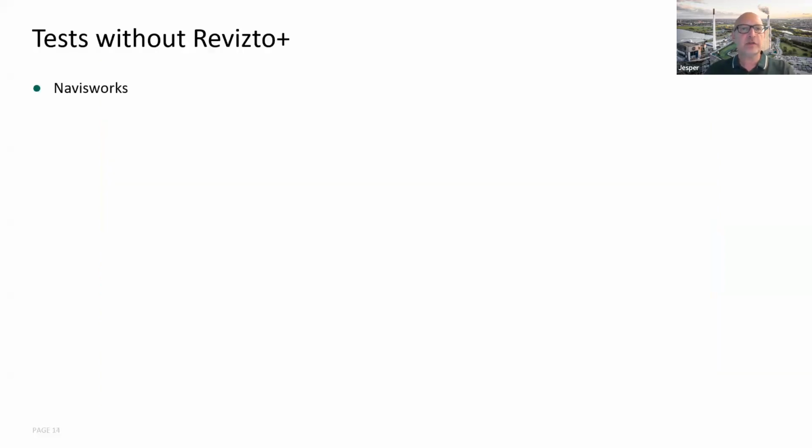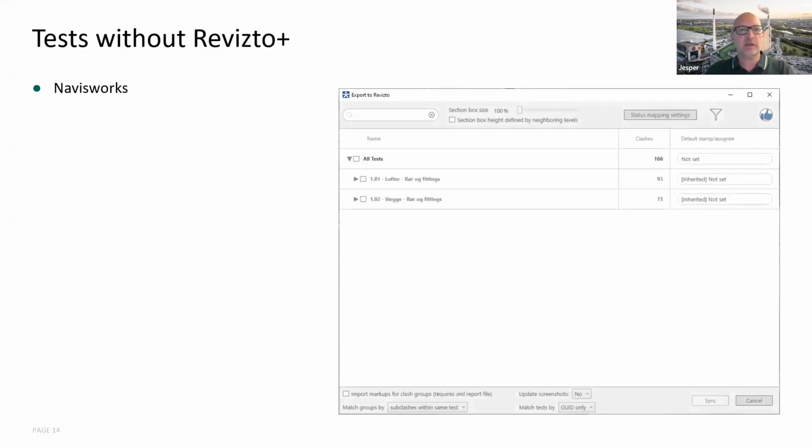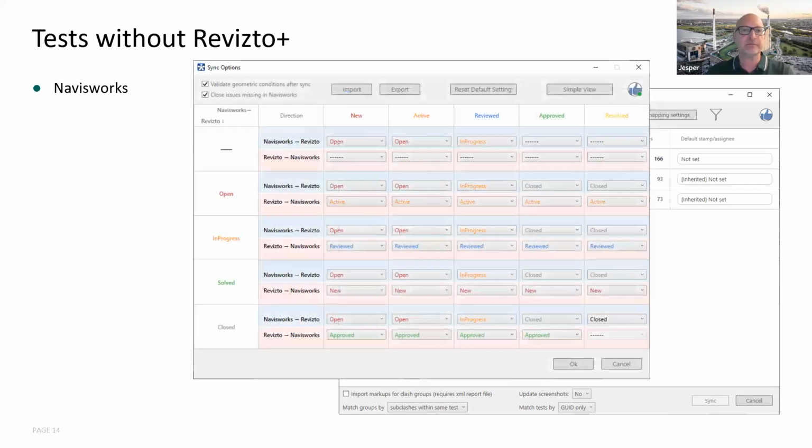As I mentioned, you can still do clash tests in Navisworks. We have a few projects where we use that as well, because we have some file types that don't really go into Revizto that well, but we're also taking them into Navisworks and then putting the Navisworks files into Revizto, which is also a workaround for that.